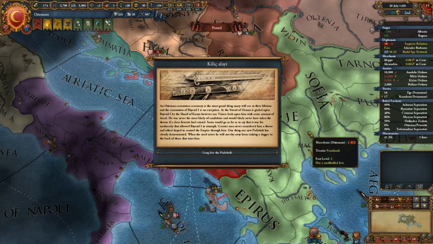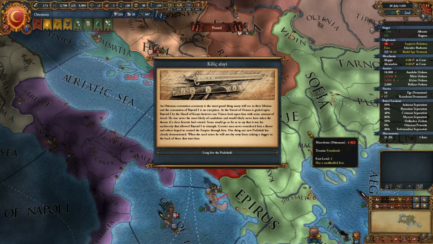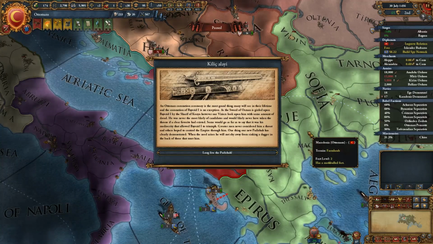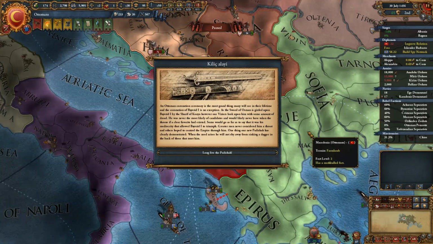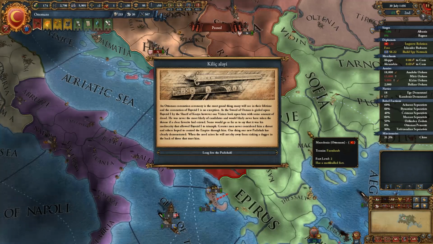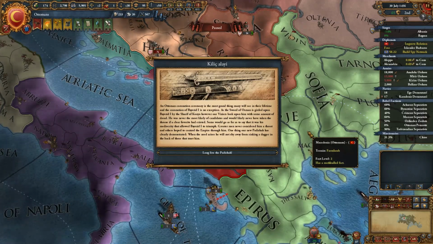The Ottoman coronation ceremony is the most grand thing many will see in their lifetime, and the coronation of Bayezid I is no exception. As the sword of Osman is girded upon Bayezid I by the Sharif of Konya, however, our viziers look upon him with some amount of dread. He was never the most likely candidate and would likely never have taken the throne if a clear favourite had existed. Some would go as far as to say that it was his mediocrity that allowed Bayezid I to triumph. Greater men never considered him a threat, and others hoped to control the empire through him. One thing our new Padishah has clearly demonstrated: when the need arises, he will not shy away from sinking a dagger in the back of those that trust him.